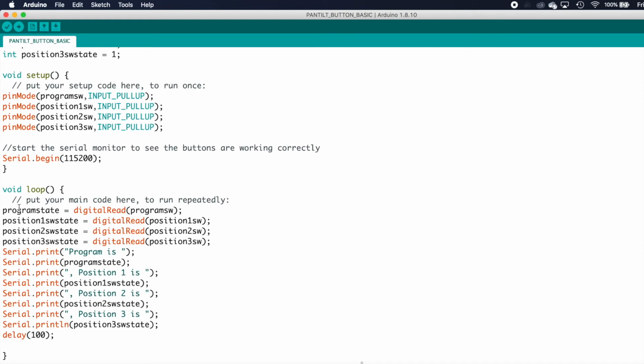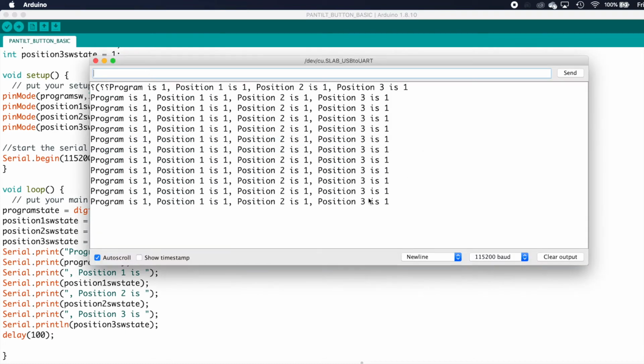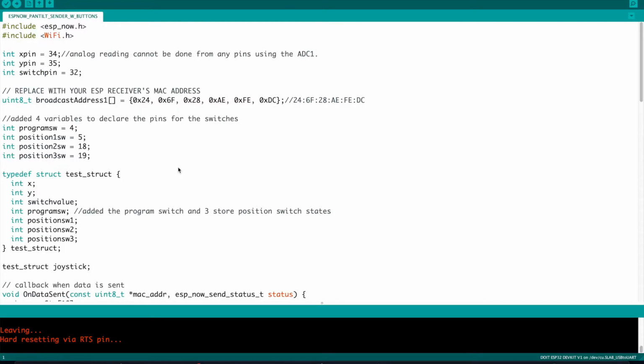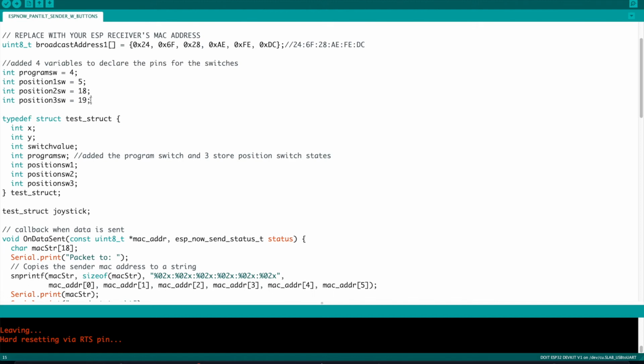And then in the loop, I'm simply going to read the value of each of those pins into their assigned variables, and then I'm going to print all of those out so that we can see on the screen what the current value of all of those buttons is, whether they're being pressed or not. If you pull up the serial monitor, you can see by default the value of all of them is 1, but if I press them individually, you can see they change to 0. That tells you that the buttons are pressed. If I hold program in 1, both of those go to 0, program in 2, both of those go to 0, etc.